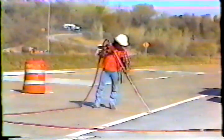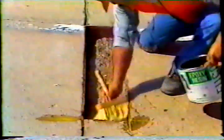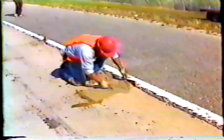So in this program, we'll look at the procedures for making spall repairs. Basically, there are 9 steps. Marking the area, saw cutting, excavating, cleaning, placing joint material, coating with epoxy to bond the new concrete to the old, placing concrete, finishing, and curing. But before we get to all the details, you should know that spalls can develop just about anywhere.